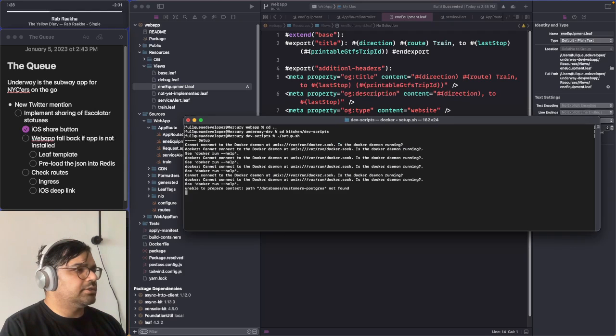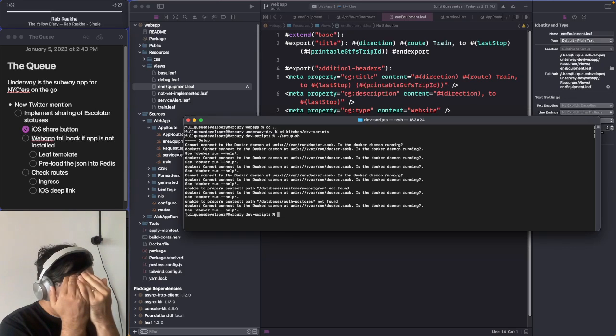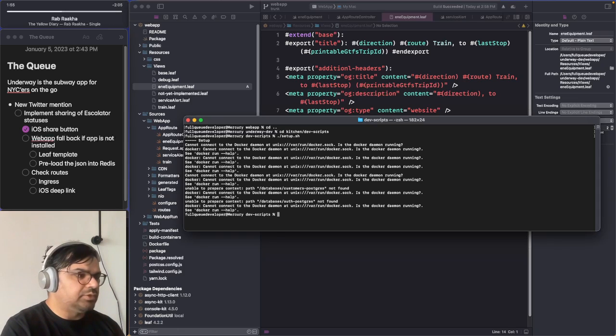Let's see, does this work? Oh, right. Docker on an M1. Crap. I totally forgot about this. Yeah. Docker runs like crap on the M1. I guess it's just for Redis and for Postgres. Perhaps I could just run those. Do I have Redis running?